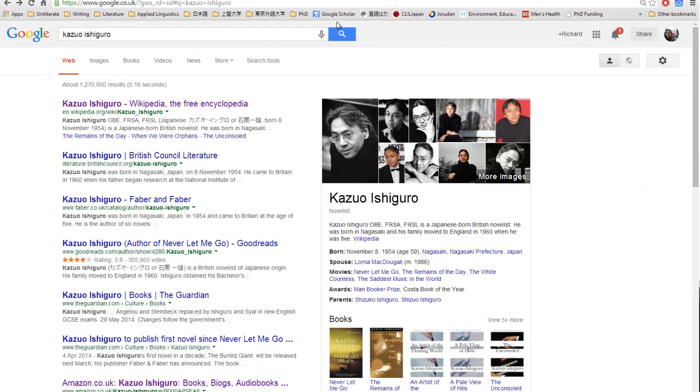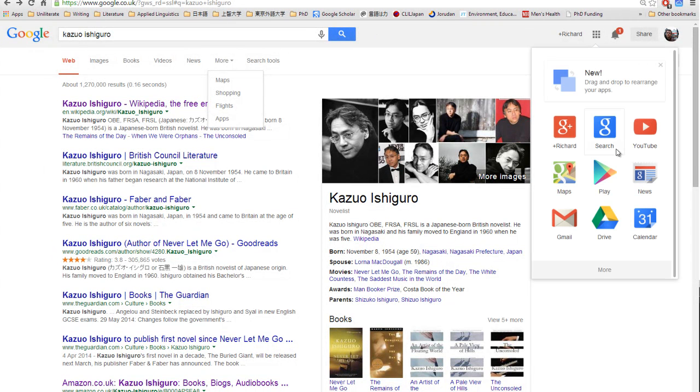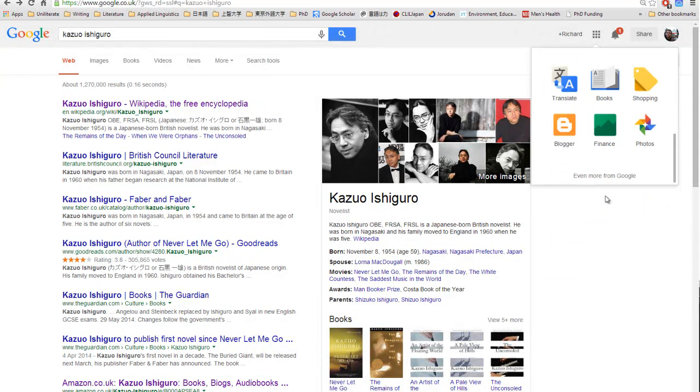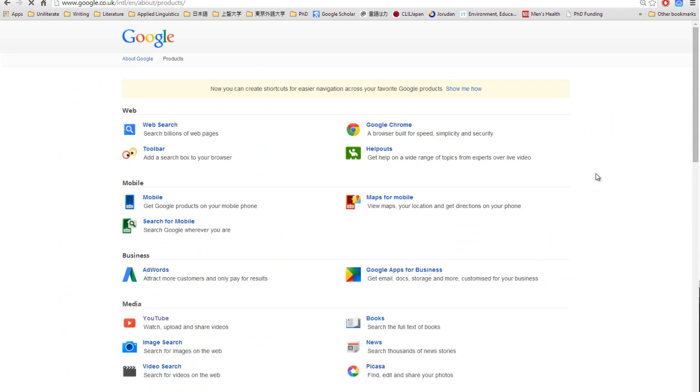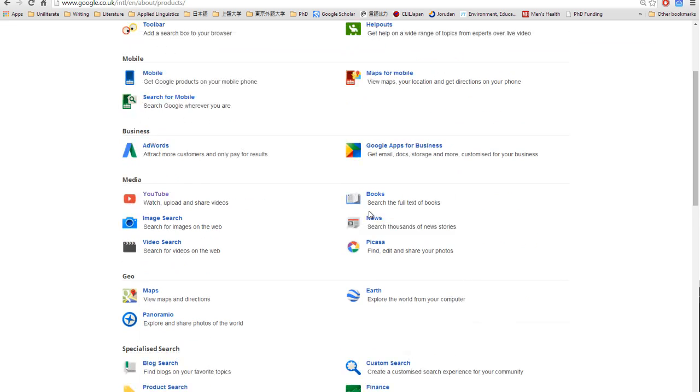This wouldn't be good text to use in your essay. So what I recommend is that you use Google Scholar. To use Google Scholar, it used to be easier, but it's not as easy as it was. So you can go to More, and then you can go to Scholar.